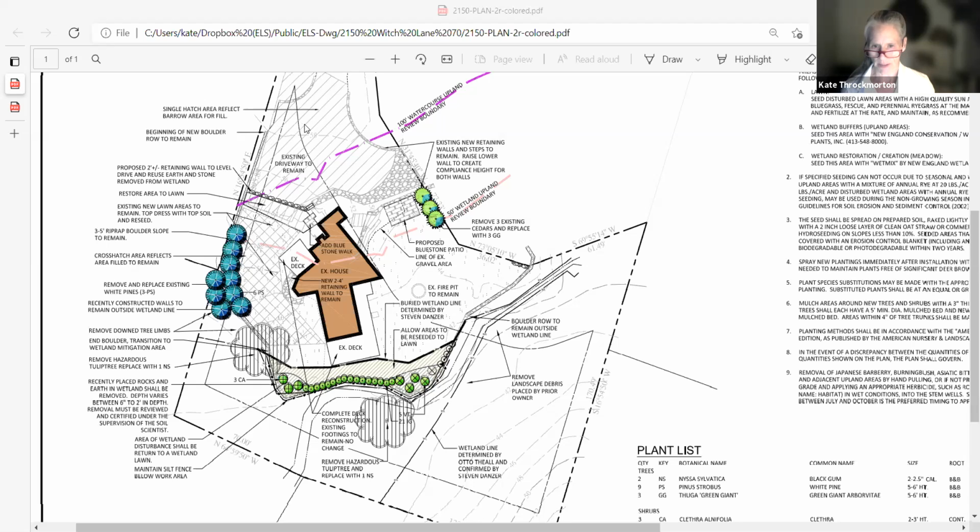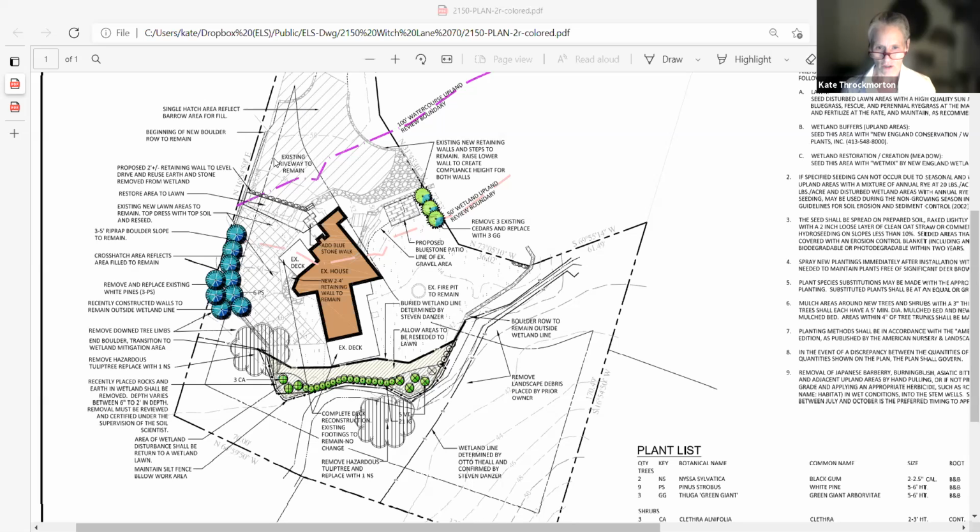If you've now been to the site, you will notice that at the top of the plan is where the existing driveway is. If you visited the site, you would have pulled right up into this area. You would have noted that there is an exposed ledge area to the right and left of the driveway, and these stone symbols represent a small retaining wall, 2 feet or less, which represents that this area was taken down in grade. So it was higher and it was reduced.